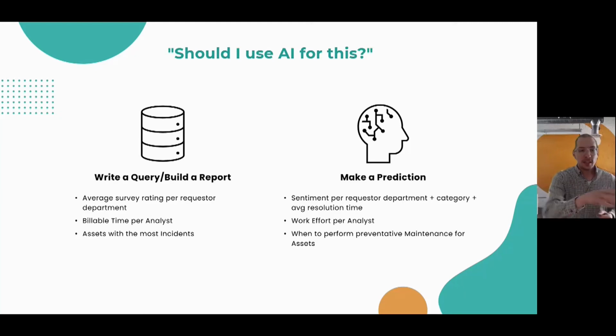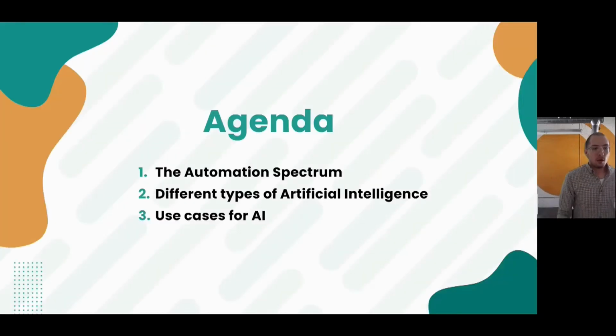So you could see how maybe writing queries bleeds into making predictions, but you can now also see how some of those predictions start playing into themselves and into each other. So let's get to some use cases. Let's talk about the use cases for AI, because I've already given you a few, and I think you probably should get a sense of maybe where this is going. But if not, let's turn laser focus onto service management and artificial intelligence.